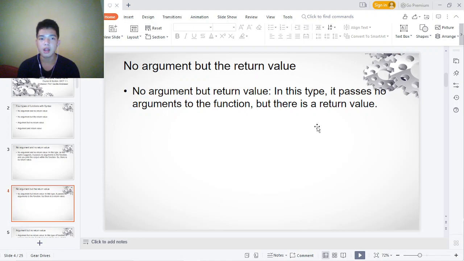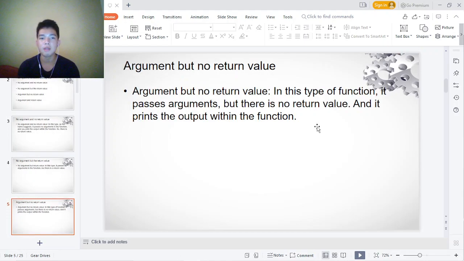So for example, we make a code that has no argument and then we try to run it. Of course what happens is it doesn't have an argument, but there is a value that is returned. So it is important to know that this type of syntax will not have an argument, but it will return some values.